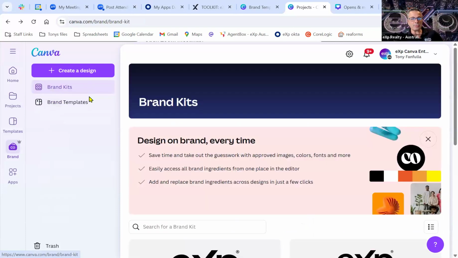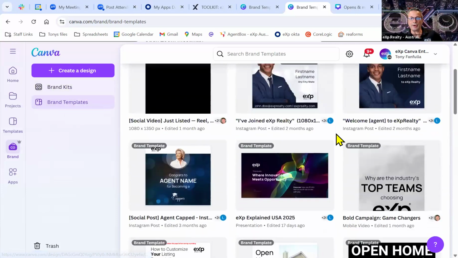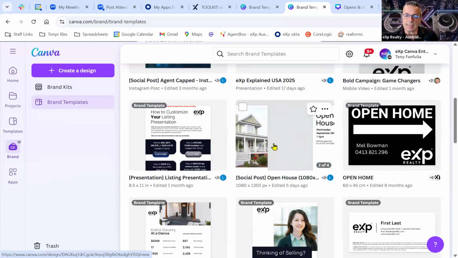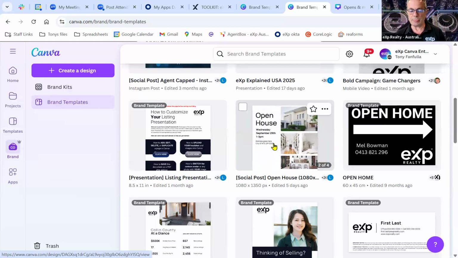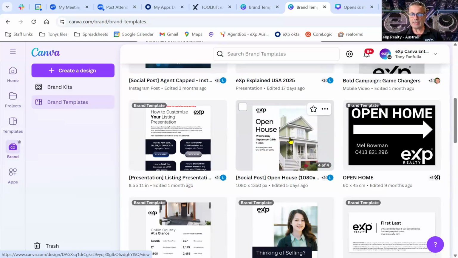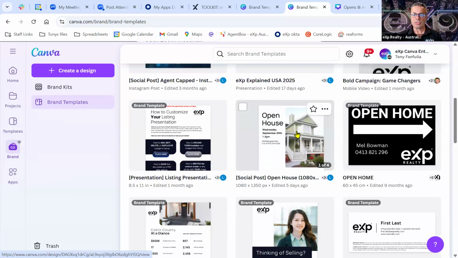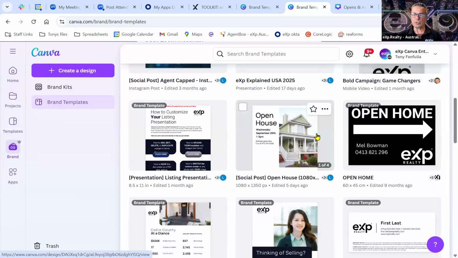So brand kits is one thing. Then there's brand templates. So this is where you find the things that are going to give you the shortcuts. So as you scroll through here, you'll find all sorts of templates for all sorts of purposes. Yes, you'll find that in some ways there's a lot of American words, like they use the word closing instead of settlement, things like that. But something like that, you can see on that one that I'm hovering on, it's scrolling through the 4 tiles that are in that one. So if we click on that, it'll open to use any one of those 4 tiles.